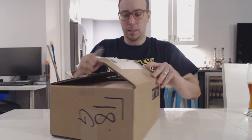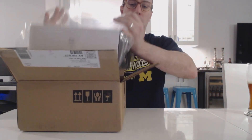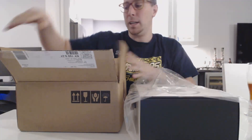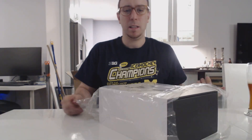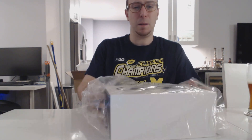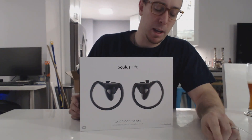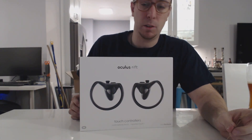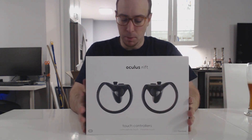Oculus Touch. Now, I actually used the Oculus Rift significantly more than I expected. When I first got it, I figured it was going to be a novelty product — I had to try it because it was new tech, but I didn't think I would use it that much. I ended up using it a ton. I beat multiple games on it, including my favorite, which is Kronos, which was really, really good — a really great and immersive game, even though it had a horrible ending. No spoilers. So I'm looking forward to playing a bunch of new games with this.